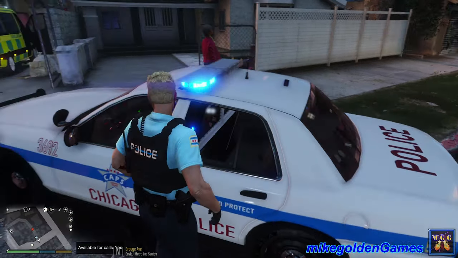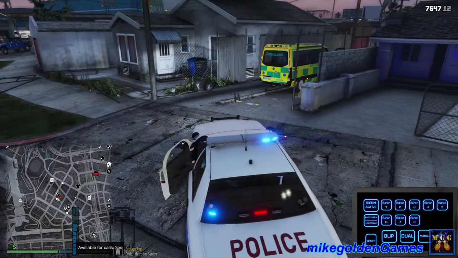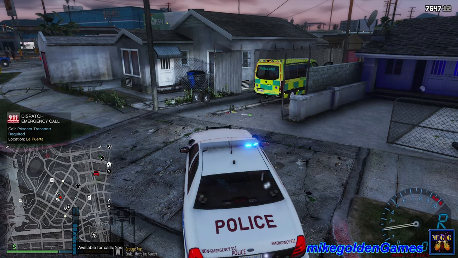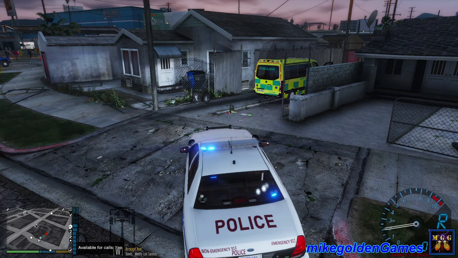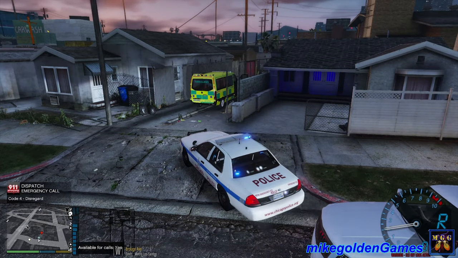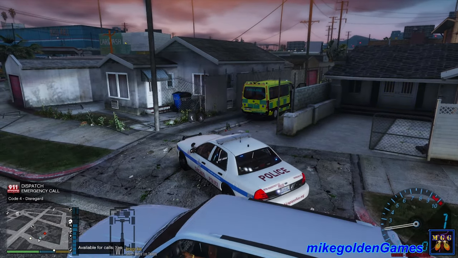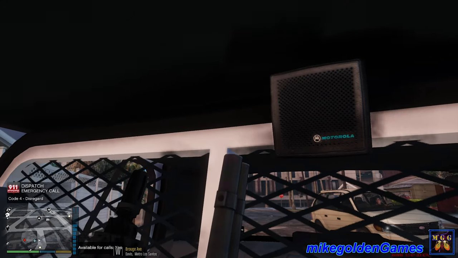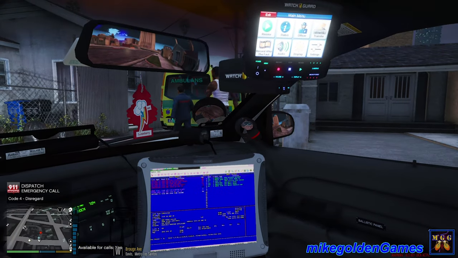All right, let's get into the Crown Vic here. Let's go in first person just so you guys can see what dispatch I'm talking about. Why I love the dispatch, and why I love BX Bugs' Crown Vic so much. So he's got the Motorola, the shotgun, the rifle, but look at the dash.